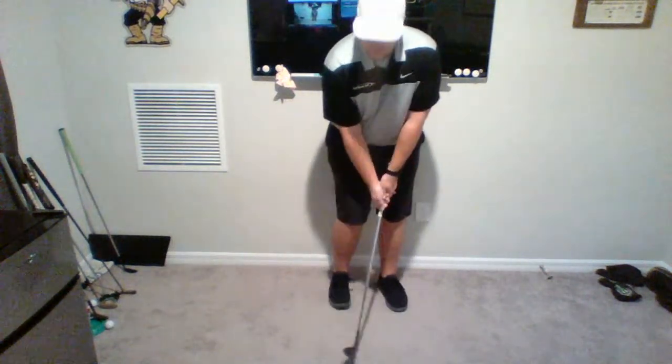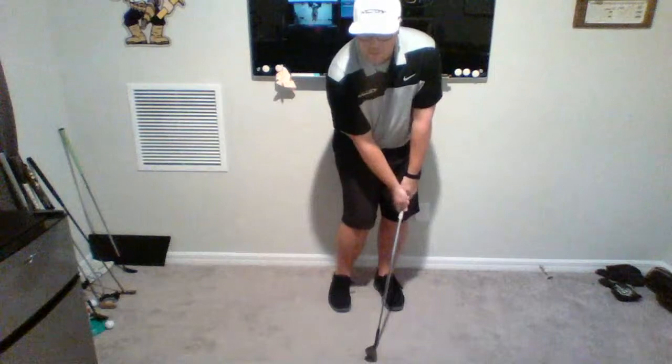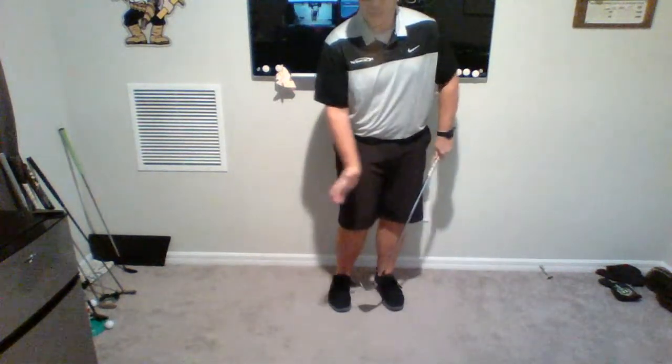So if I'm coming into contact here, this would be a good chipping technique where I'm coming in and I'm keeping everything kind of flat, and I'm brushing the turf as I'm coming through here, and I'm letting the loft of the club do the work for me, and that's going to allow me to get that.